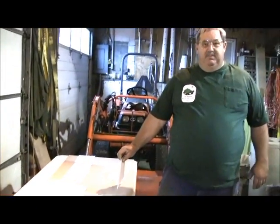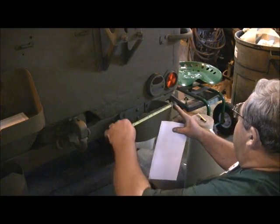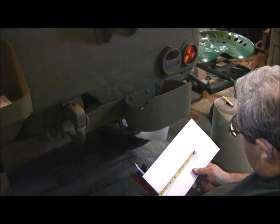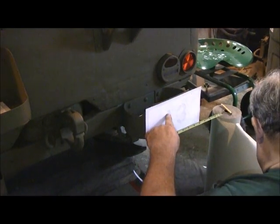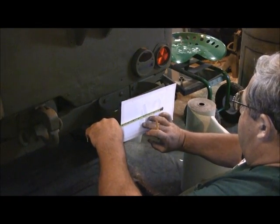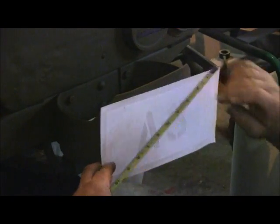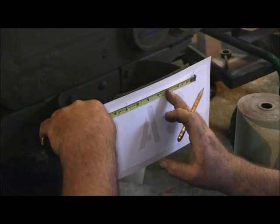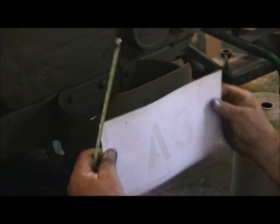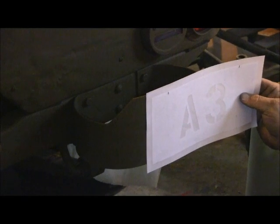We're going to start with the rear bumperette right side unit marking. The top of the bumperette — I'm just going to measure the top bumper at about seven inches and then I'll measure what my marking is, try to get it centered. I've got about five inches worth of marking here altogether. So I'll mark the paper at seven inches on there, also center it — mark here, mark there. That's going to give me where I want to put that in relation to the corners of the bumper and get it fairly well centered.